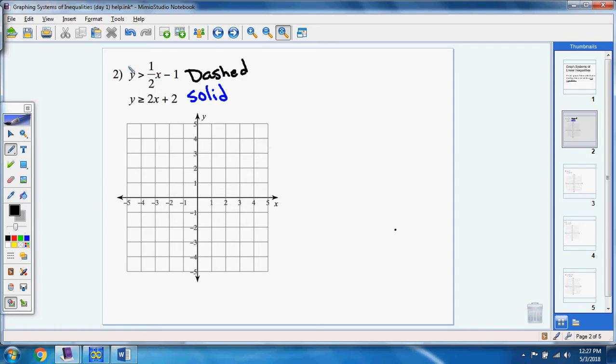All right, so let's do the dashed line first. Again, this is already y equals. So for my first line, m is equal to 1/2 and b is equal to -1. I'm going to split it up into left side, right side, wherever you can fit your work. If you have to use a scratch piece of paper, that is perfectly fine as well. All right, so it's ready to graph. Start at -1, up 1, right 2, up 1, right 2. Again, same skill that you were doing. Let's go ahead and line it up and make our dashed line.